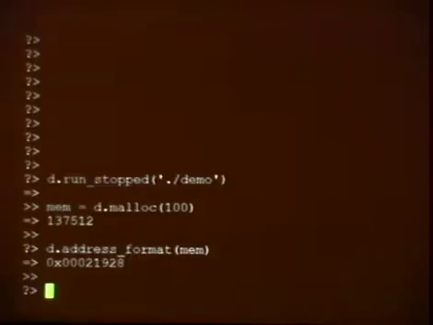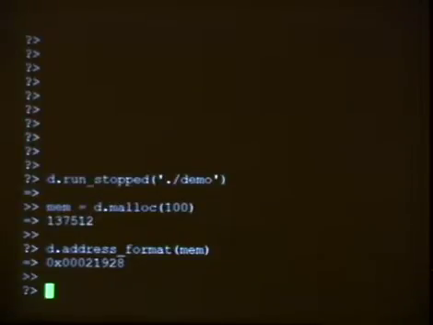This is going a lot quicker because I'm not doing it live. This is another little feature I've implemented, which allows you to cause malloc to run inside the process. So if you want to do stuff in the debugger, you want to actually inject code into the process, you're going to want somewhere to put that code, and this is a simple way of doing it. So I've spawned my demo process, and I've called malloc, and I've just malloced 100 bytes within the process, and it's given me the memory address where it's malloced it. And the address format call just formats it in a nice way so we can see where it is.